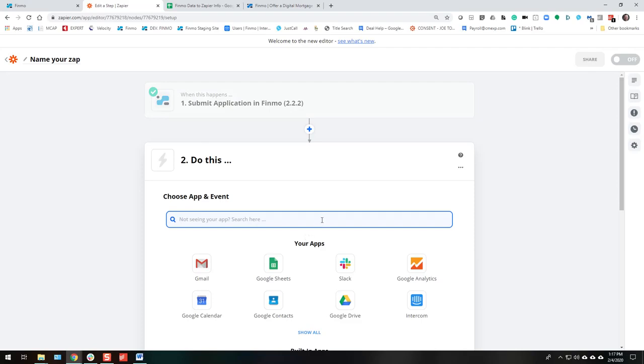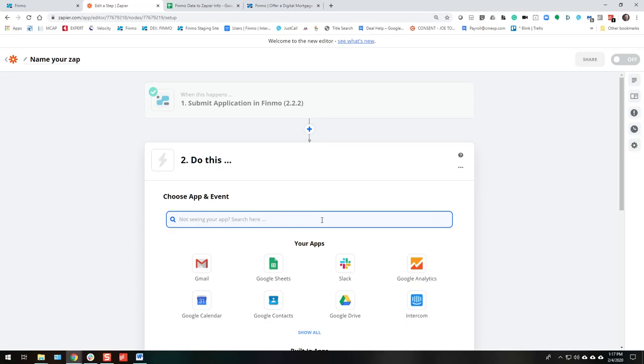Now, for this exercise, I want to show a multi-step Zap so you can get the understanding of how you can save a lot of time with the program. So what I'm going to do is create a new card in the Trello account. I'm going to create a calendar reminder on my G Suite, my Gmail calendar. I'm going to create a row on a spreadsheet, and I'm going to add the client to a MailChimp account as well. So when you get a new application, and this can be all based on your customer journey, you just think about it. Okay, when I get a new app, what do I have to physically do?